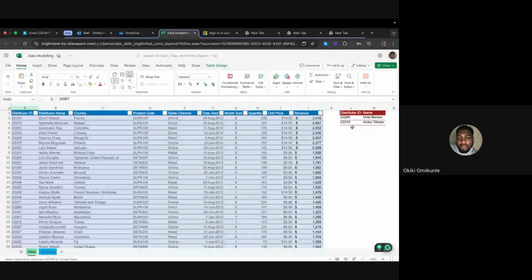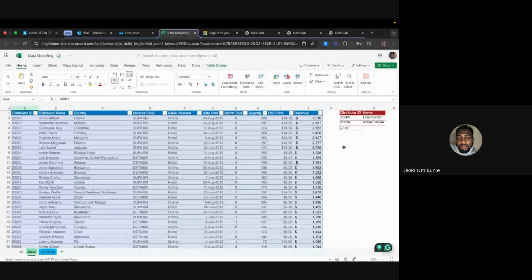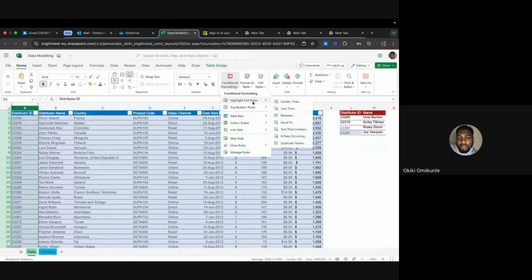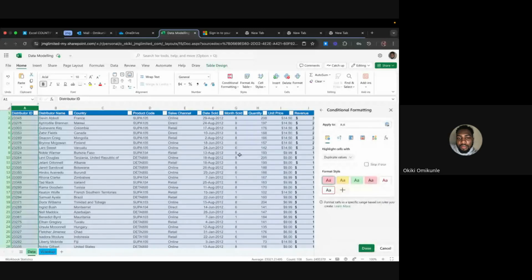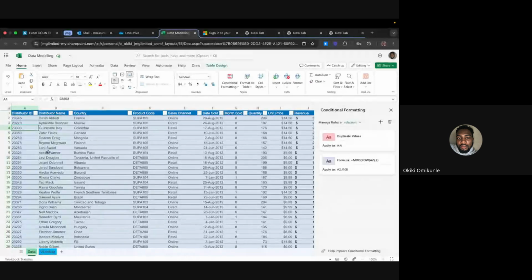So let's just randomly pick some names, some IDs, and paste here, just to test the waters. This is actually my check. For me, the best thing is I should always check for duplicates. You come to conditional formatting and just select duplicate values. So let it be filled with this. If I don't see any color, that means no duplicates in it. So there are no duplicates actually.